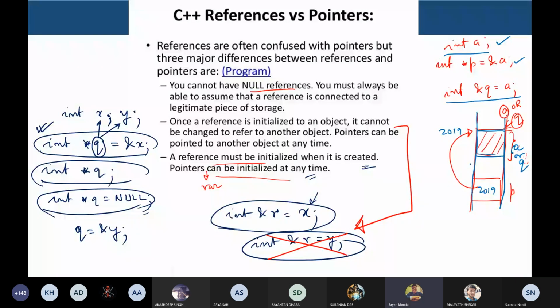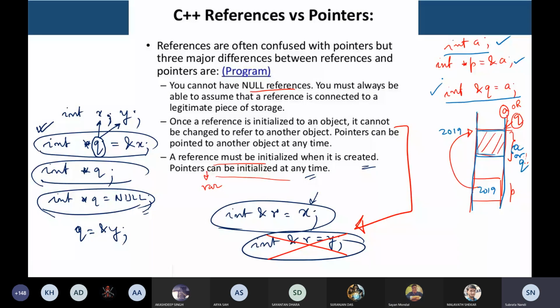Yes, sir. So it means the queue will only be stored in the code segment. There will be no definite allocation in the data segment. Which one? For the queue, I mean the alias which we're using. If we use an alias, int &q = a, then we do not need any memory allocation for the queue. I mean it will not be stored in the data segment. It will only be stored in the code segment.